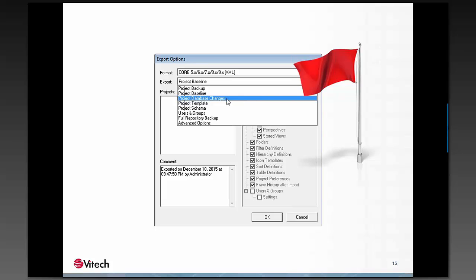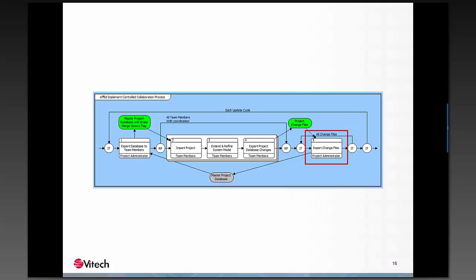When you export changes, Core rewinds to the flag and outputs only the work we've done since the flag. There's no need to worry about what kind of change it was. All changes, new data, changing data, deleted data, it's all captured and output in a change file. Then you send your changes back to the administrator. The administrator is going to import the baseline and then import each one of the change files. This is going to create a new master project version. Now, we do suggest that the administrator at this point create a project backup and archive it.